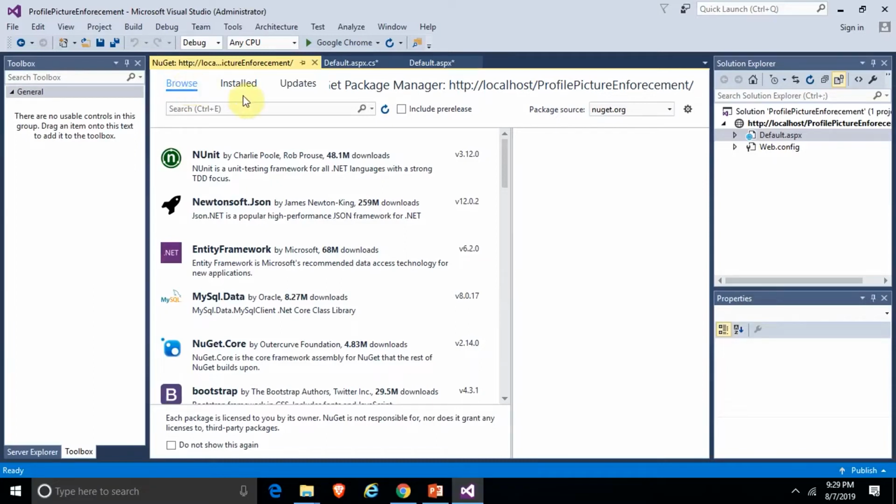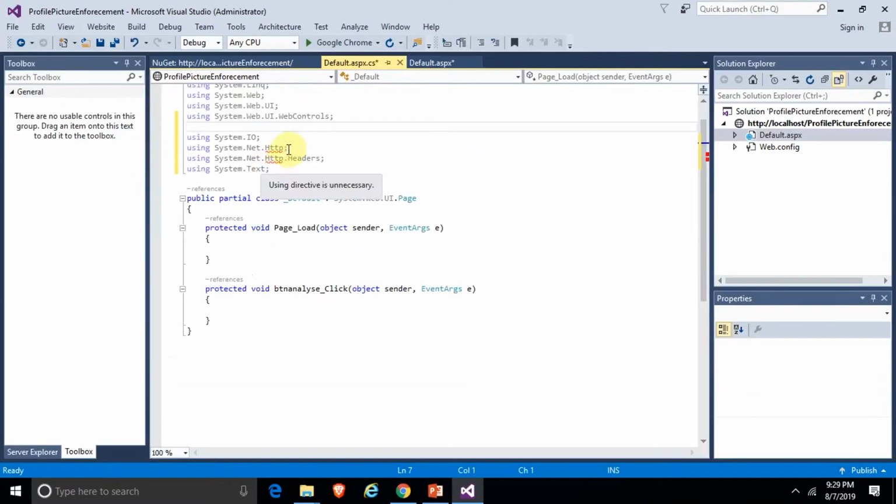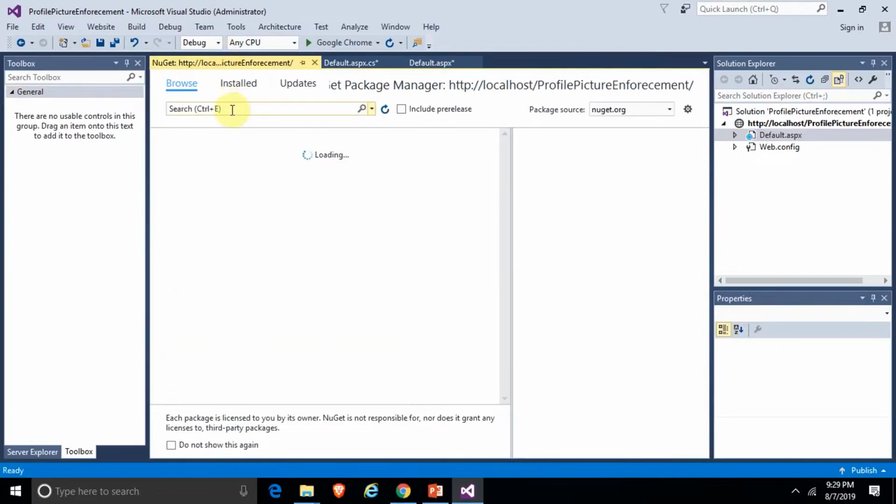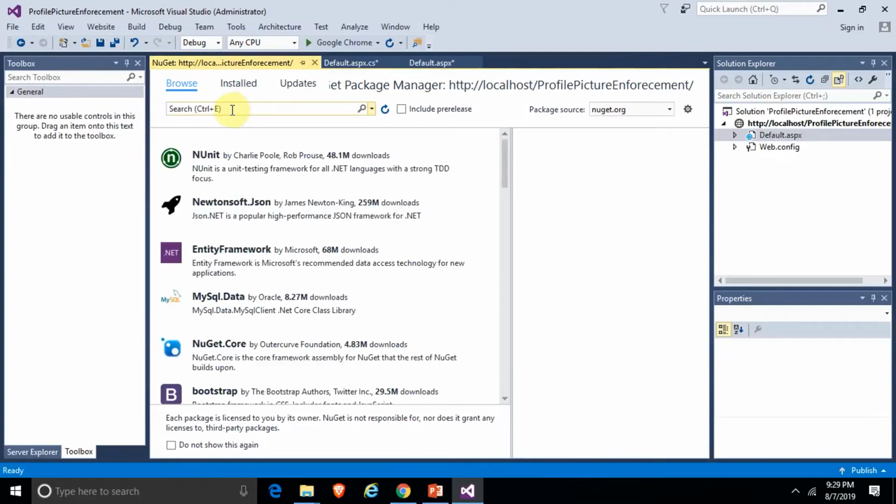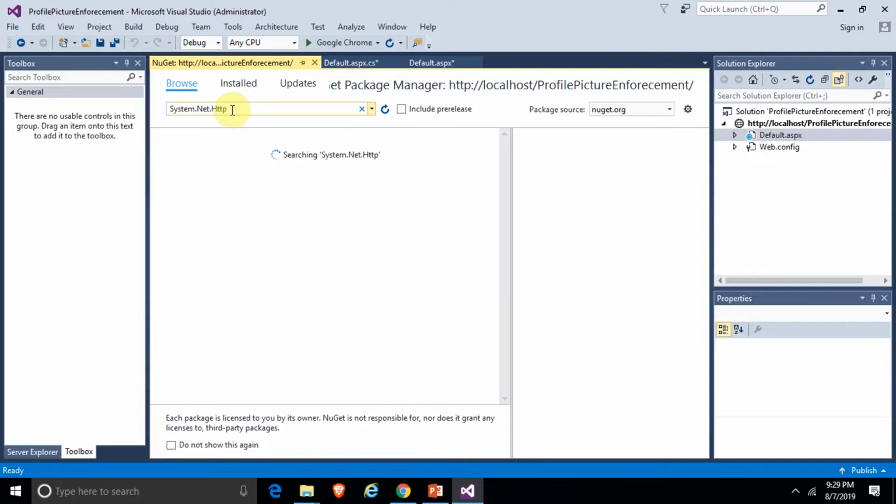Okay, so we are looking for System.Net.Http, right? See here, good. So we'll just copy this. Since we are going to use it, we're going to need it. So we can just drop this here, and then we hit the enter button.